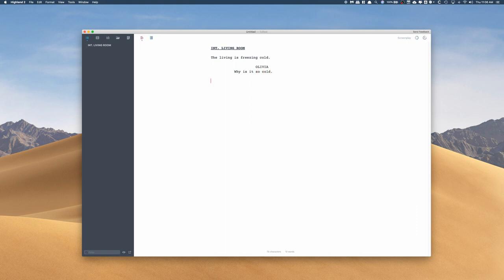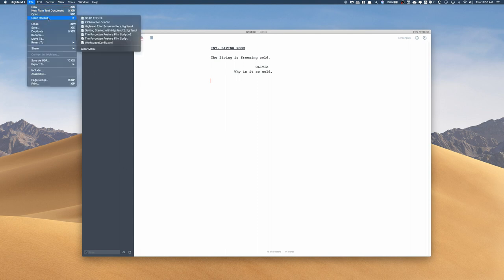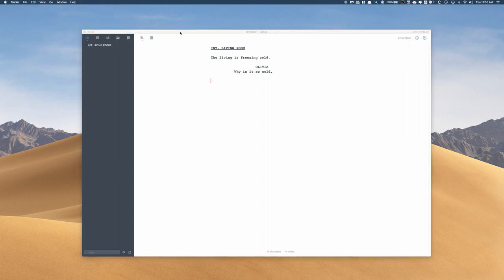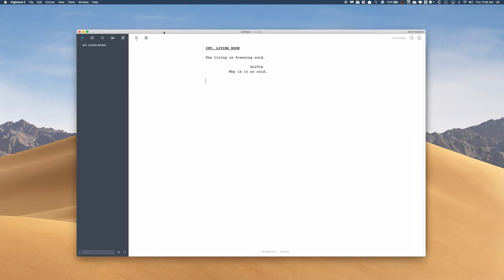The only thing I will say, and this is a little gripe of mine, is you have to click enter twice for a lot of these. This sounds very stupid for me to say, but sometimes it throws me off guard when I'm really fast typing. I'll hit enter once and start typing and it won't change, so just keep that in mind. But you can see over here, we now have our scenes. If you had a ton of different scenes, which actually, I don't have it anymore, you can download Big Fish. He has it pre-installed, so you can go through all the scenes and search different scenes.